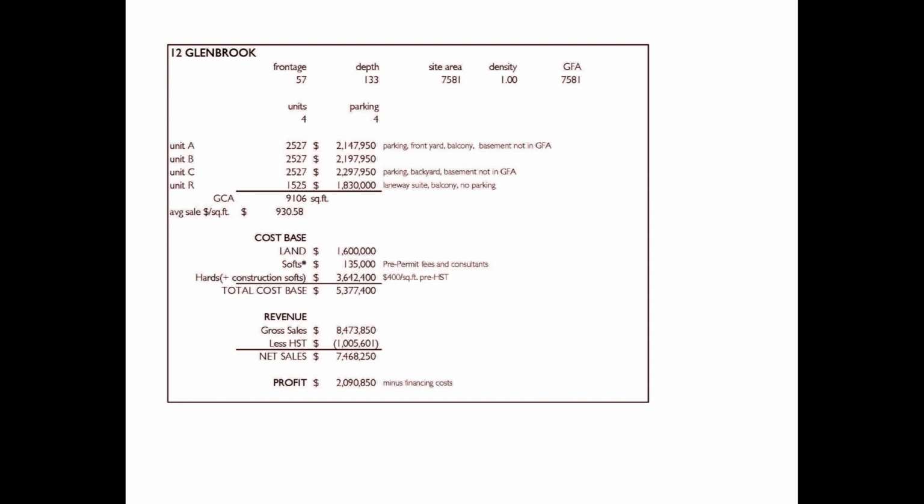So, one other important point. In the construction of the cost base here, I've left off financing costs, which maybe seems a little bit weird in this room, but as I talk to a variety of investors and let's call them amateur developers, I find that's the most inconsistent line item in everyone's pro forma. Everyone pays the exact same thing for land. People's hard costs don't vary by more than 10%, but people's costs of capital are all over the place. So when you're seeing my marginal profit line at the end, keep in mind that financing costs and overhead remain to be deducted from that inflated number. So right off the hopper, 12 Glenbrook for me is a site worthy of further scrutiny.